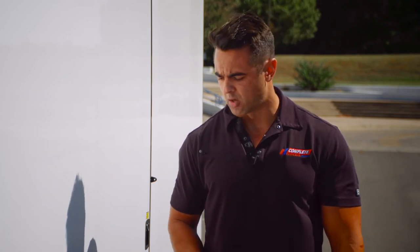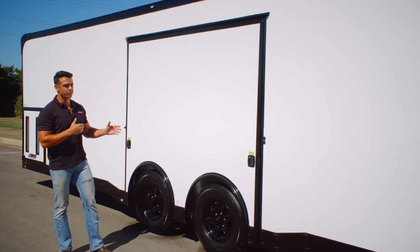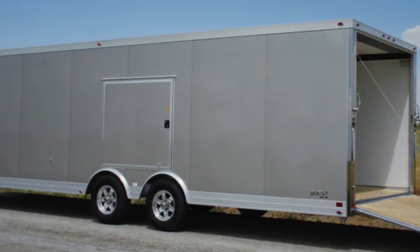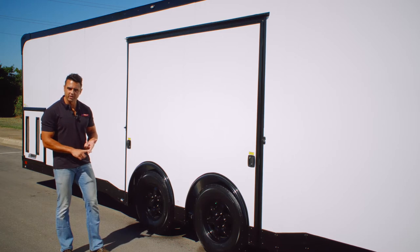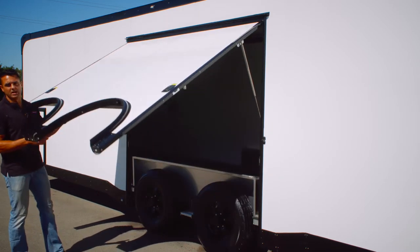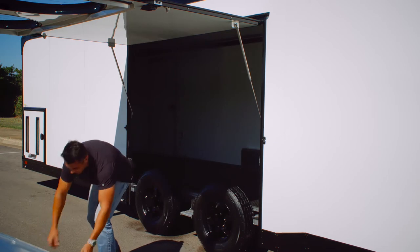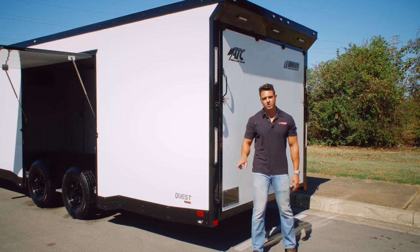The tires were upgraded from a 15 inch to a 16 inch. We like the 16 inch tire upgrade because it fills out the fender well nicely and provides a better ply of tire. We kept a six-bolt but can upgrade to an eight-bolt wheel if you prefer. ATC was one of the first companies to develop the premium escape door. The old style escape door is cut above the wheel well inside the trailer, and when you pull a vehicle in you either winch it or get out Dukes of Hazard style. With the premium escape door the whole side of the trailer simply lifts up, propped by two gas shocks, and the aluminum fender well lifts out. You just open your car door and step out through the built-in step.